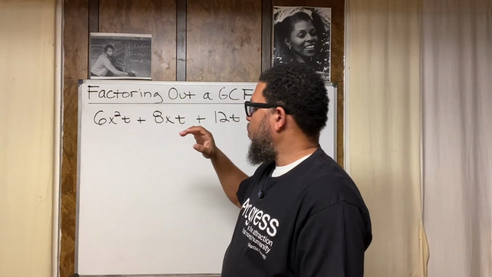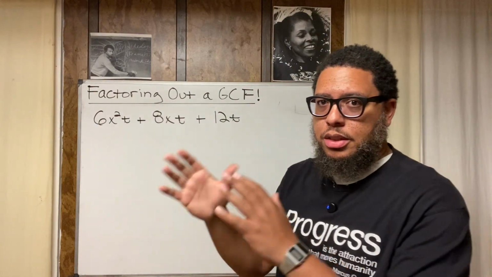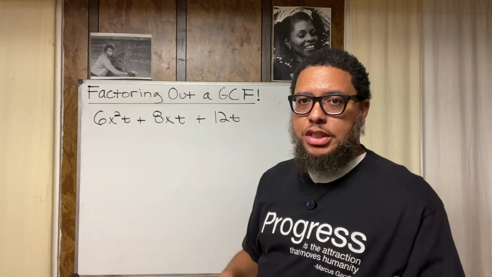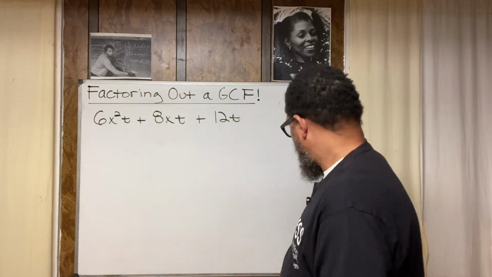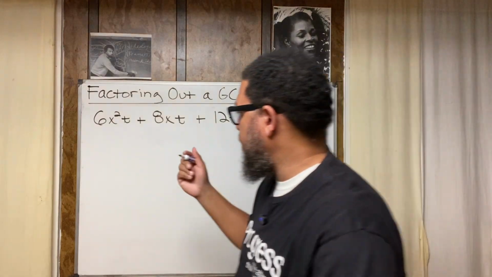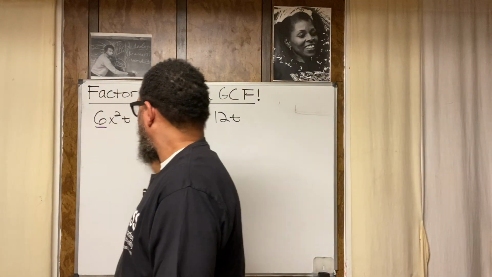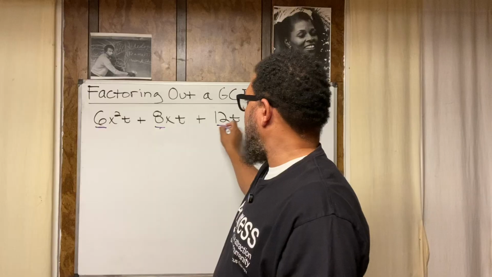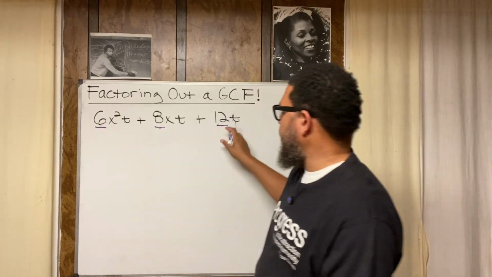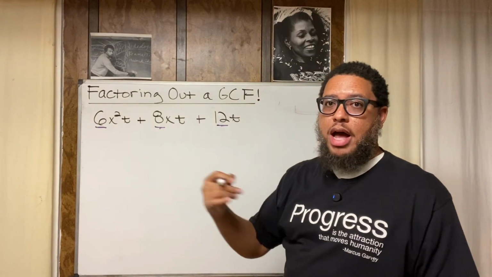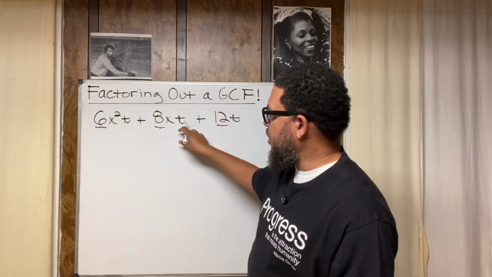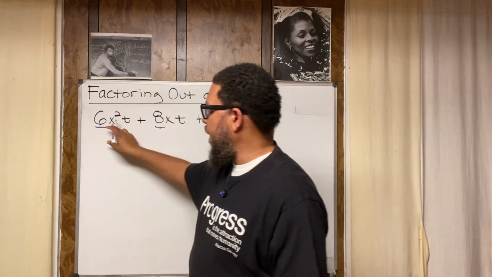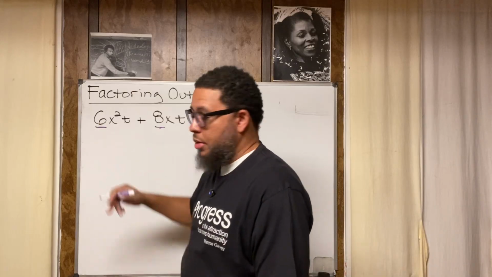Now, what I always tell students is separate the terms into coefficients and variables. So identify your coefficients. 6 is a coefficient, right? 8 is a coefficient. 12 is a coefficient. 12 means we have 12 t's. A coefficient tells you how many of the variable term you have. We have 12 of them. How many xt's do we have? We got 8 of them. How many x squared t's do we have? We got 6 of them, right?